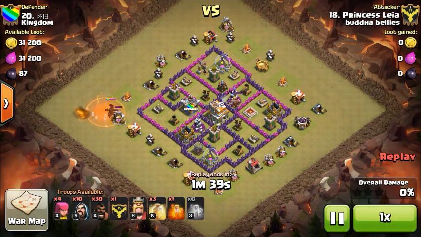Okay, so then I drop a poison spell, and just let it go to work. And now with the extra time, you can see you've got 4 minutes during a raid, and we have a lot of time left over because hog attacks are so fast. Drop the second poison spell. I could actually do that inside the base. I don't need to pull him out away from the base, but I do.